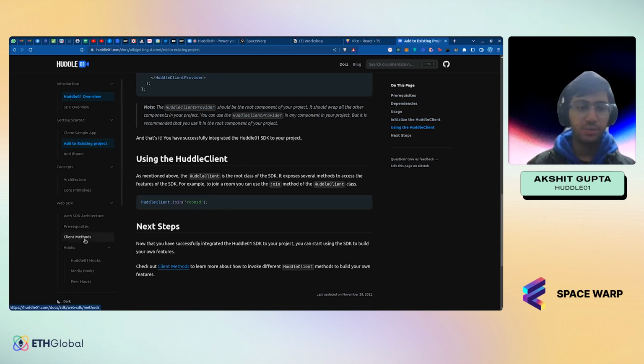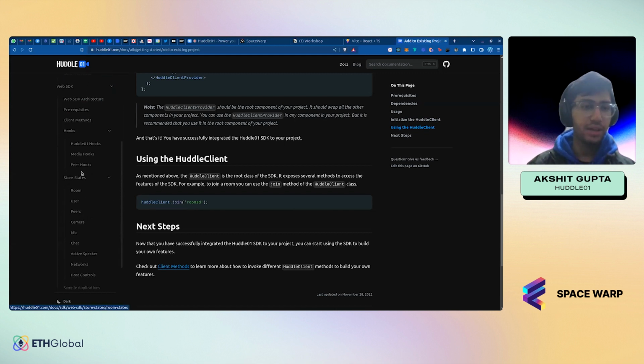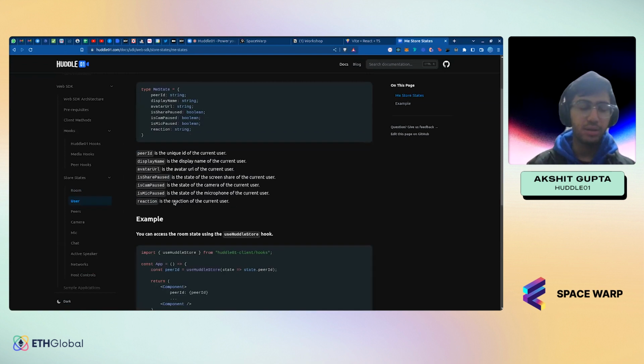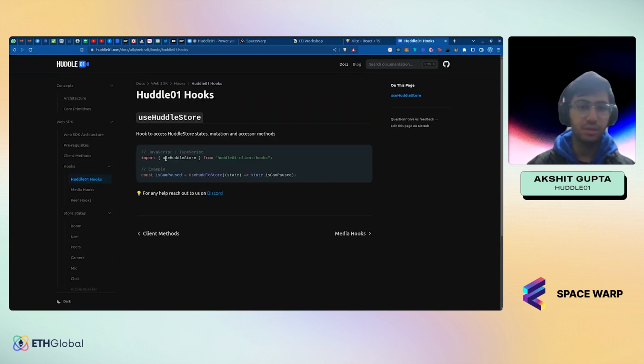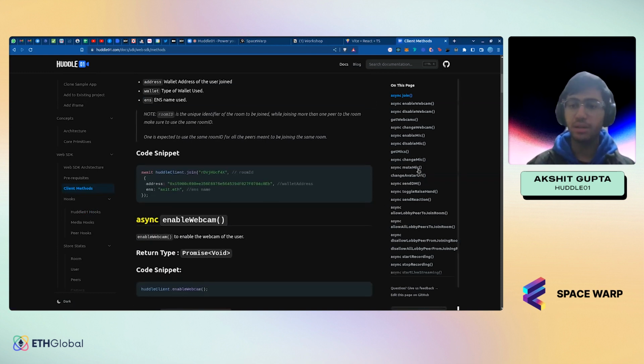If you'd like to get even more insights on what methods are there, you can deep dive into the docs and you'll find store states over here, what all states are there, all the types for it, and even hooks for using it. We have the client methods over here as well. It will show all the methods that will be required for you to create a meeting app using the Huddle SDK. So this is how it all wraps in.